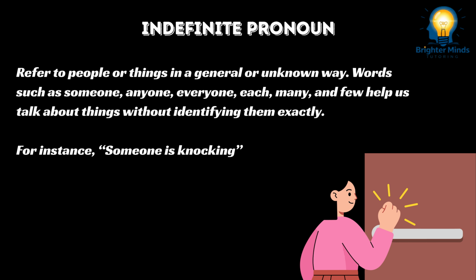We also have indefinite pronouns, which refer to people or things in a general or unknown way. Words such as someone, anyone, everyone, each, many, and few help us talk about things without identifying them exactly. For instance, someone is knocking works even when we don't know who it is.